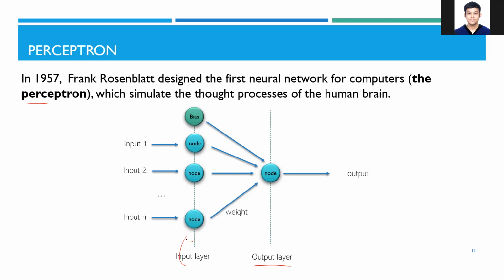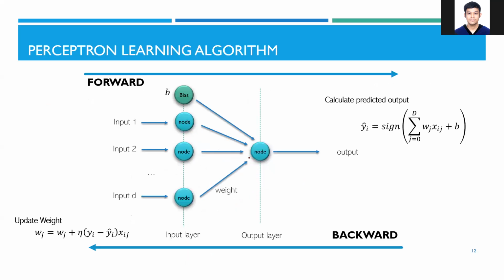It has only an input layer and an output layer. Why is it so simple? Because you can imagine in 1957, the computation was still expensive. So even to process this simple structure, maybe it took hours. That's why it's very simple. And also, the backward process at that time was a very simple backward process.